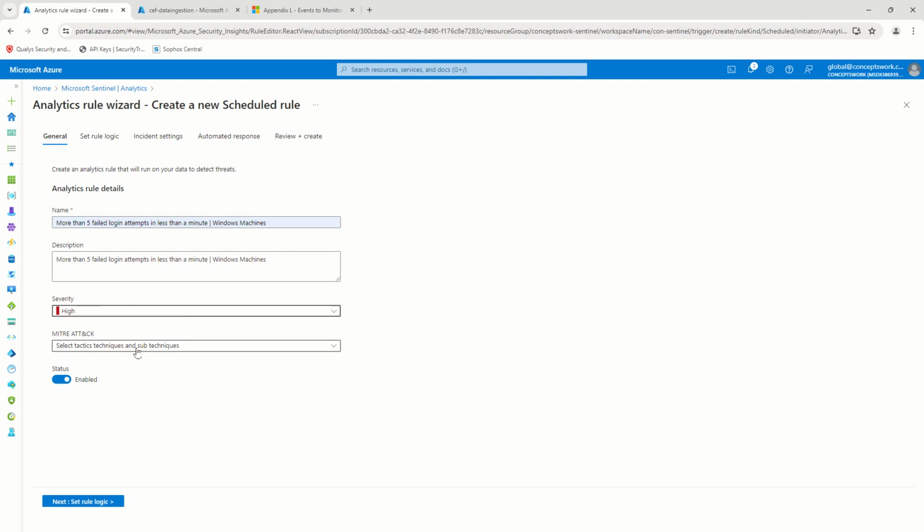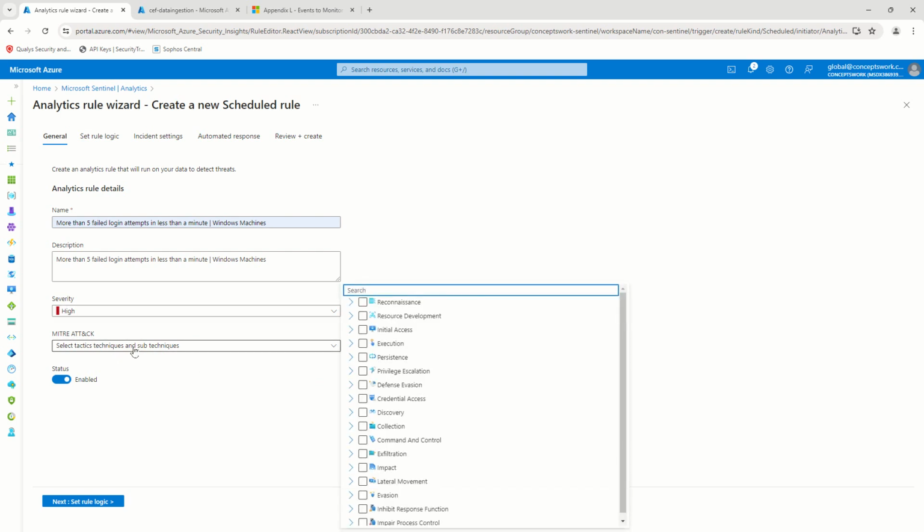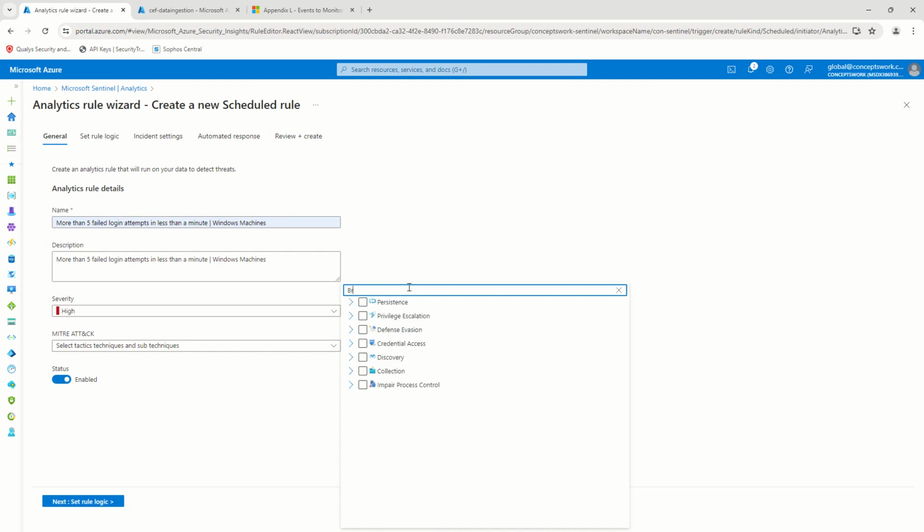Now, if you guys know what attack framework is, absolutely great. However, there is a dedicated playlist which will be posted very soon, which explains all the concepts behind this attack framework. So as of now, let's say if somebody is trying to compromise and randomly guess a password or just brute force into a specific machine, it comes under the category of credential access.